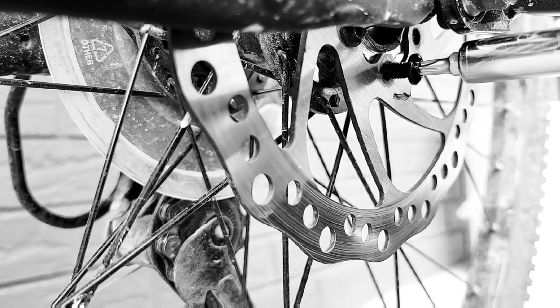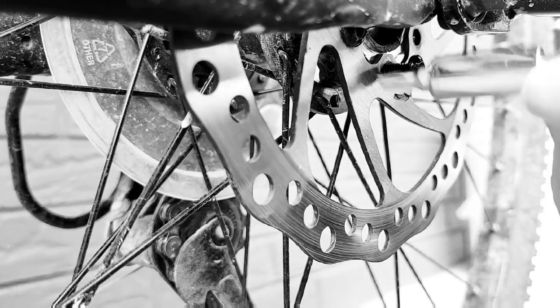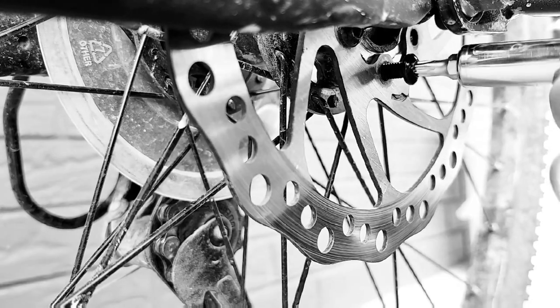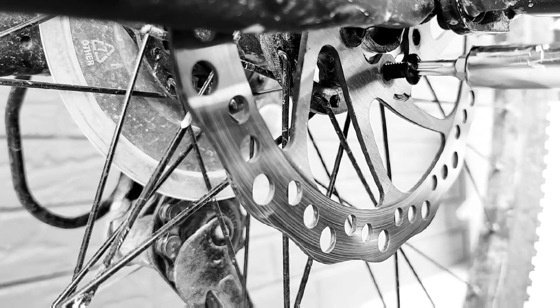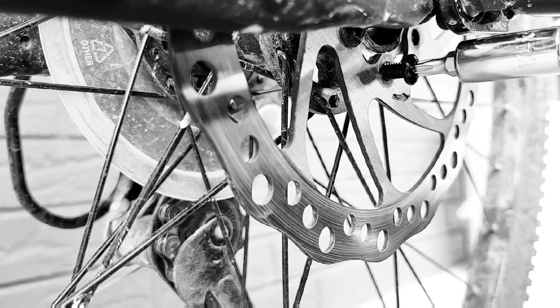I know that wasn't exactly a clear picture of this. And what you're trying to avoid is crossing threads. You don't want to cross threads. But I'm not crossing threads. I went in there successfully, so I'm good.